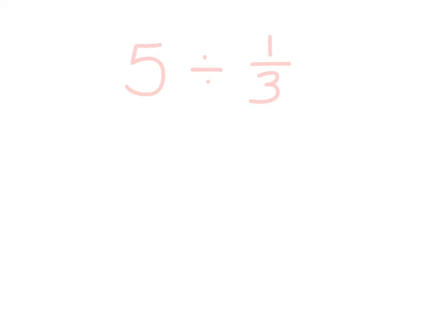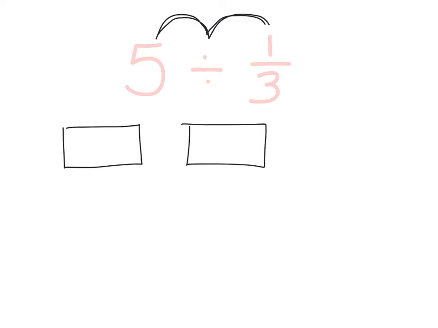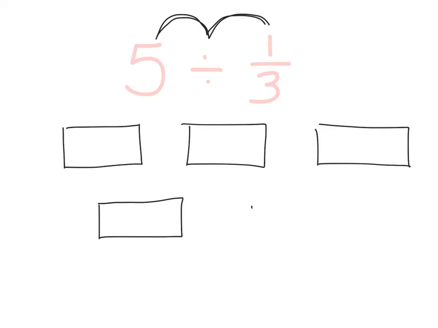Now we have 5 divided by 1/3. So I'm going to find how many 1/3's fit into 5, or how many 1/3's divide into 5. So first I am going to draw 5 wholes. This time I'm going to draw rectangles. I think it might be easier to draw rectangles, because sometimes splitting up circles into thirds or sevens can be a little tricky, so why not just do rectangles? So here's my 5 wholes.